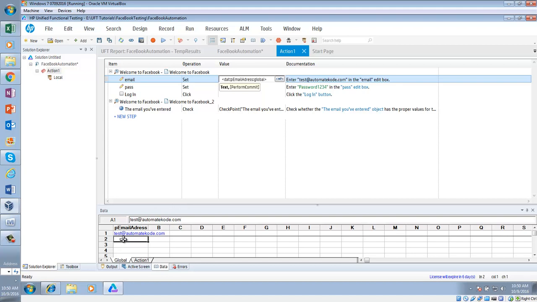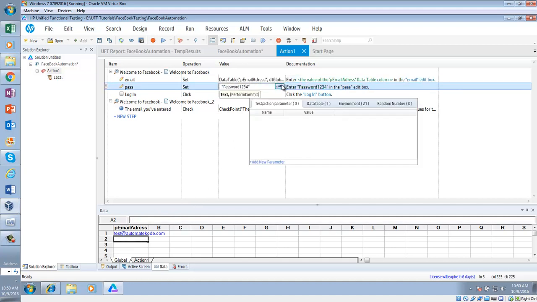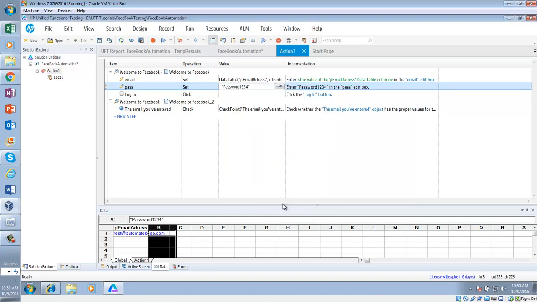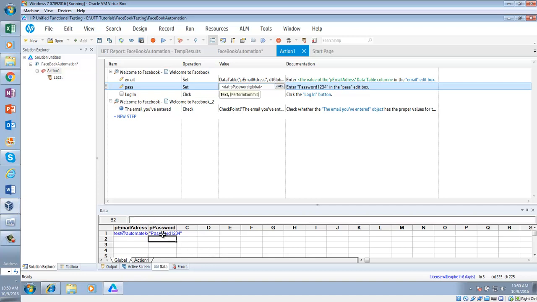Now the email address field is parameterized. Then let's go to the password field, and in the password field again we will add from global datasheet, and I will name it as password. Now let me remove this double quotation that comes by default. We do not want the double quotation here.